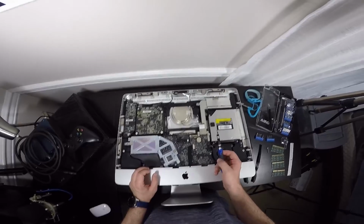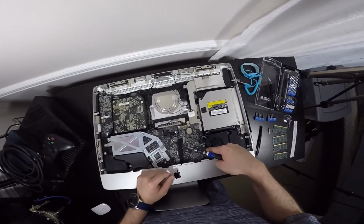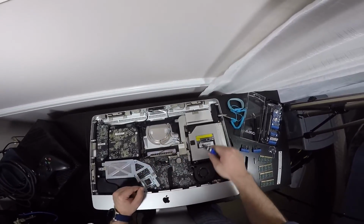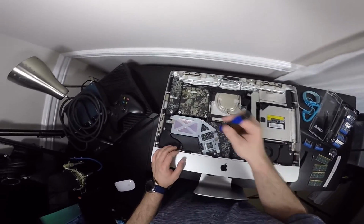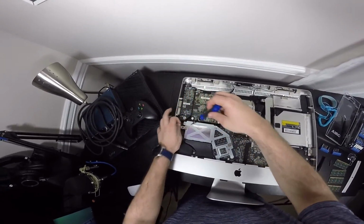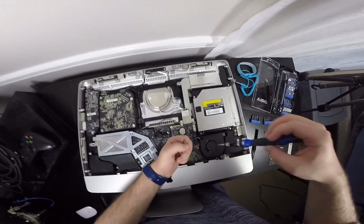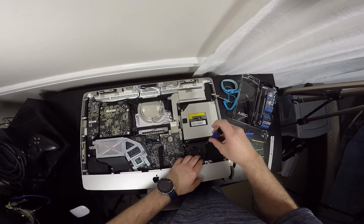So we're going to be using the T10 bit again, and we're going to remove this one, this one, this one. There's 2 of them down here. These, this one, this one, this one, and this one, and this one, to remove the optical drive, the fan, and just these screws in general here. There's 1 screw, 2, and there are differences in length, so be mindful of that. 3, 4, 5. Now we're going to remove this screw right here, which is the fan.